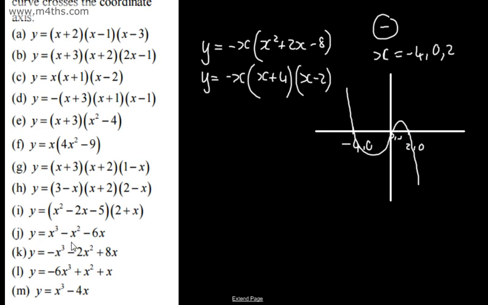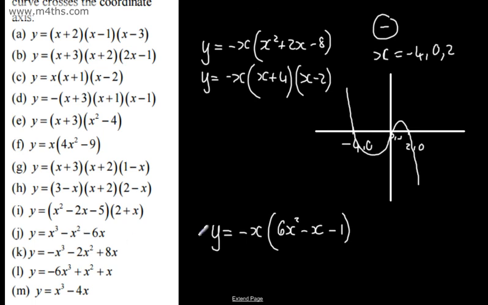Right, okay, let's look at this one right here. Again, this one has a common factor of negative x. So y is equal to negative x, then we're going to have 6x squared, then minus x, and then minus 1. So what we've got is this linear factor multiplied by a quadratic where the coefficient of the term in x squared is not 1. So let's have a go at factoring that one.